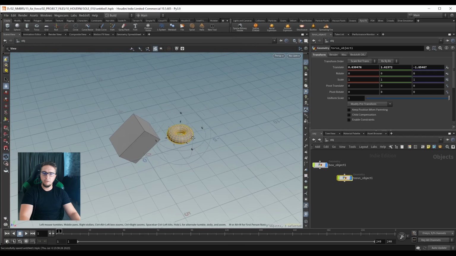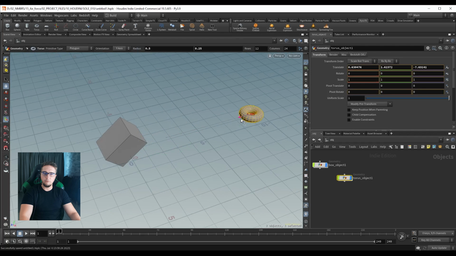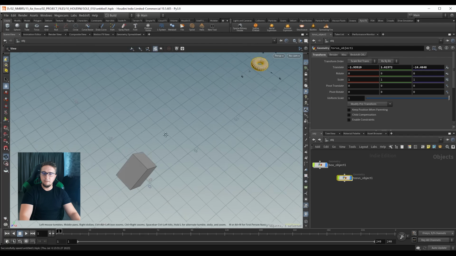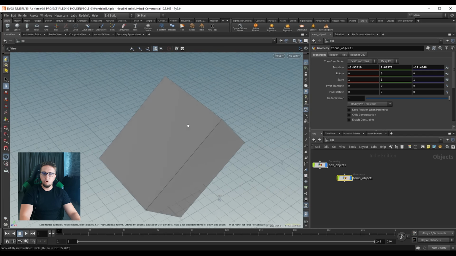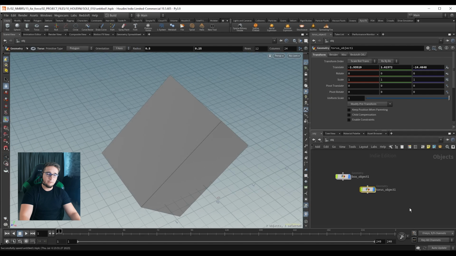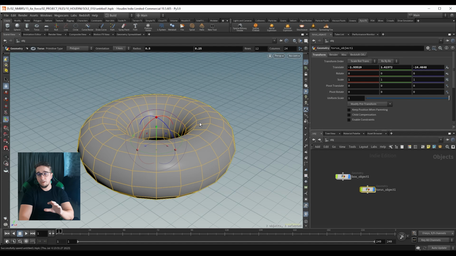So let's maybe go ahead, zoom out, and let's just place this torus somewhere else further away from our cube. And let's say that we are working on our cube and we forgot where we placed our torus. I can actually come over here in the OBJ window and I can select the torus. And now in the viewport I can hold down spacebar and press G, and this will frame our camera on the torus now. So this is extremely useful.